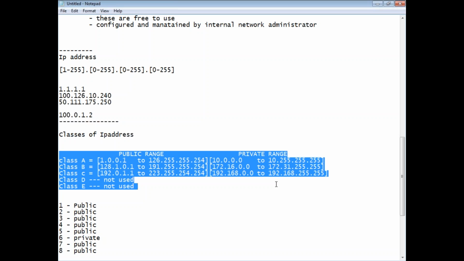Open a browser. In the browser, open Google. In that, type in what is my IP address.